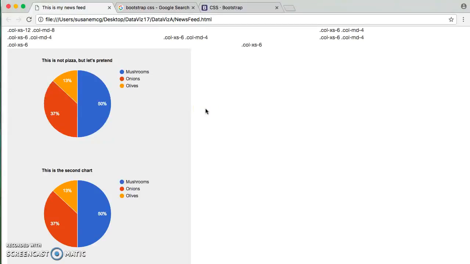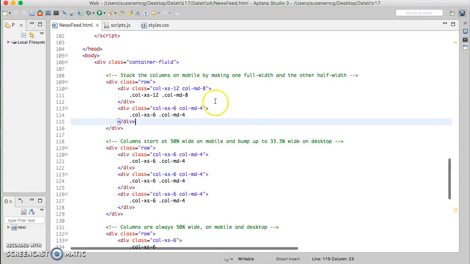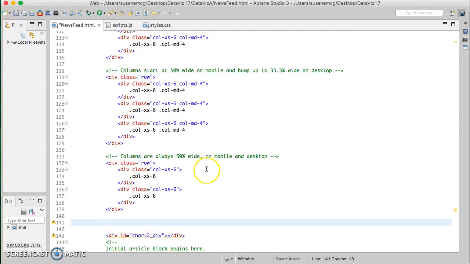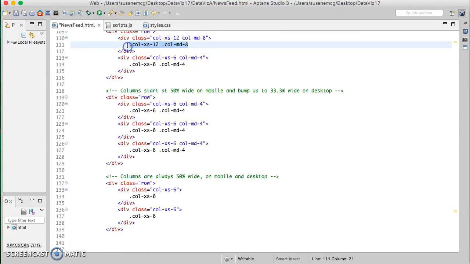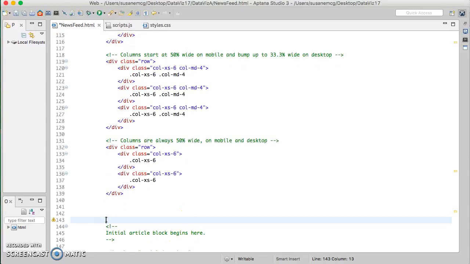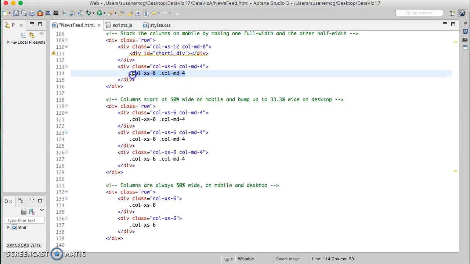And so now the question is, how do I want my material to be laid out? So I think what I'm going to do is put each of these visualizations into their own div. So I'm going to come back over here and say, okay, well, let's make the first row the visualization. So I'll take one div for the visualization, and I'm going to put it in here. And I'm going to take the other visualization div, and I'm going to put it in here. Let's see what effect that has.